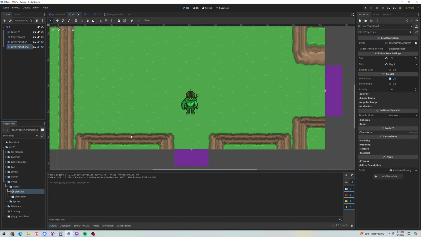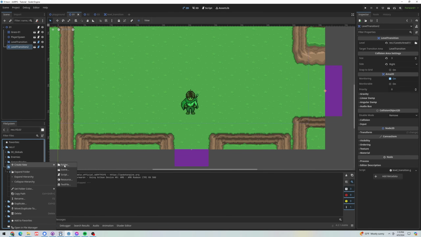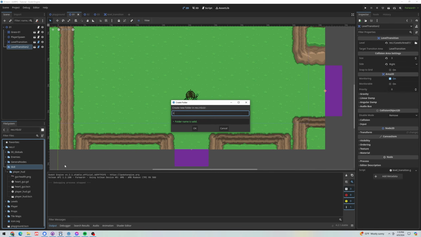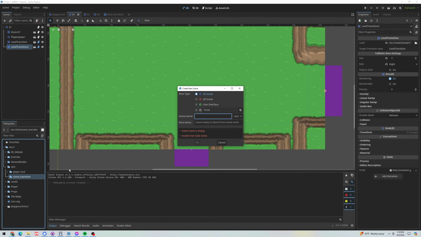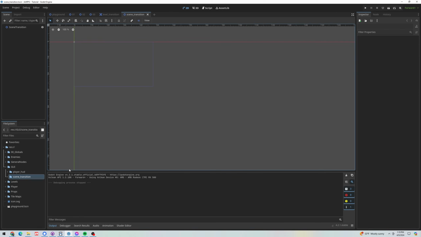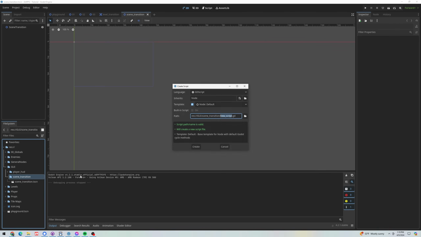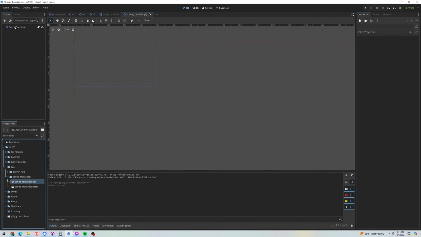Okay, so in order to do this scene transition that I mentioned, let's go in our GUI folder. I'm going to create a new folder and call it scene transition. We're going to add all of our transitions to this new scene that we're going to create here. So I'm going to create a new scene, just call it scene transition. I'm pretty creative with my names. It's kind of weird that they're repetitive maybe, but to me it's just how I like to keep things organized. We're going to need a script here too, so let's go ahead and create the script, and I'm going to put the script on the scene transition.